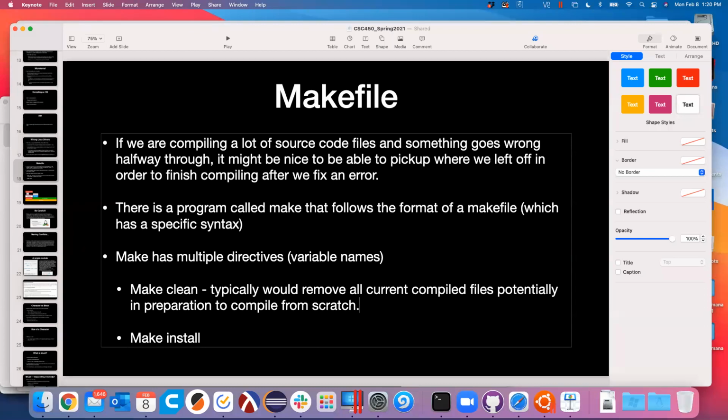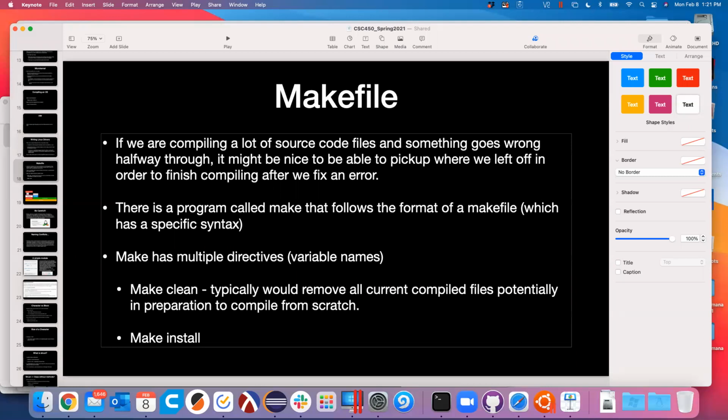Or maybe it got to file number 8 before it had the error. Well, if you went back and had to make changes to file number 1 or 2, even though they successfully compiled the first time around, you would then have to recompile. Just like in real life, if we make a change to a file that's already been compiled, we have to compile it again, because the output of those compiled files would have already been in the directory, and a make would just pick up where it left off.